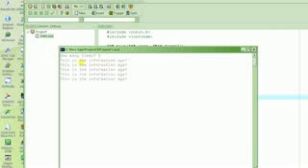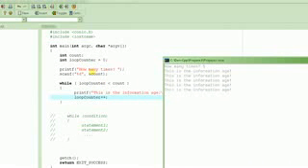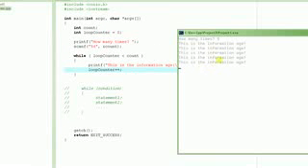How many times? 5. Look at this. This is the information age, this is the information age, and so on. So what happened? We entered the value of count as 5. Count became 5. Loop counter was 0. We printed it, incremented loop counter by 1. It became 1. Then we printed it. We checked the condition. 1 is less than 5. It is true. And then we print this again, and so on until finally the value of loop counter becomes 5. And then we say 5 is less than 5. It is false. We exit out of the loop and the program ends. So we end up printing this message 5 times.